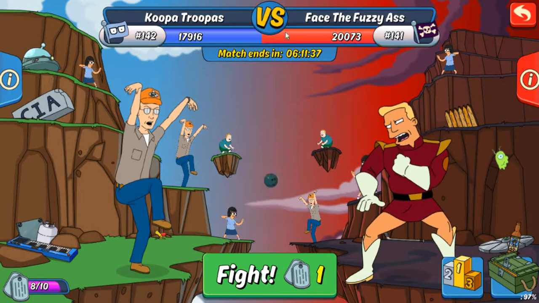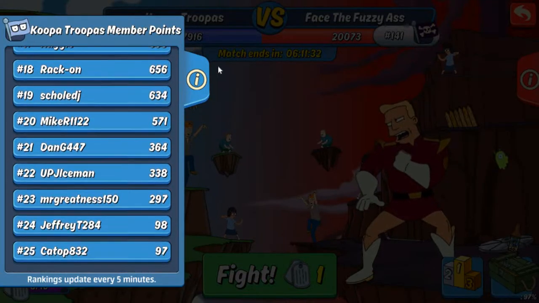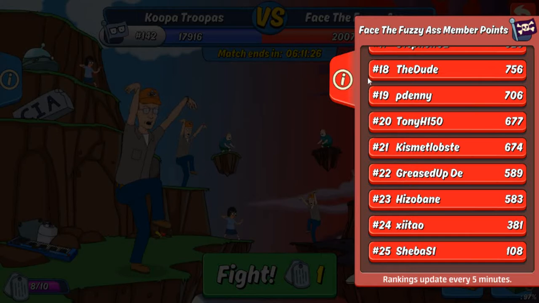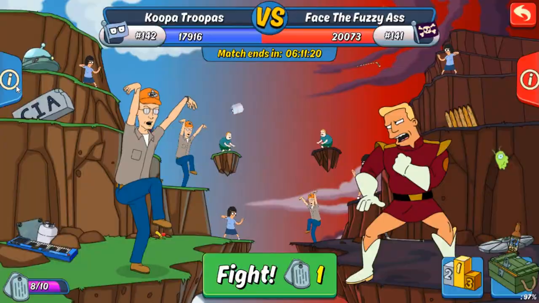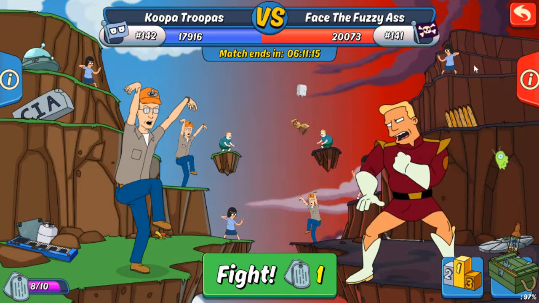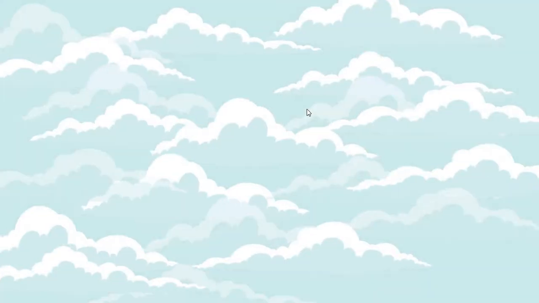All right, let's see what these numbers are looking like. Oh, damn, 20 grand. All right, so we've got 25 on the board. I am on there, and we've got 25 on the board. Not looking great. Oh god, they got 1,000. Those are our highest. 974. All right, not too far behind, but 1,000 at this stage is incredible. That's actually a really good feat.